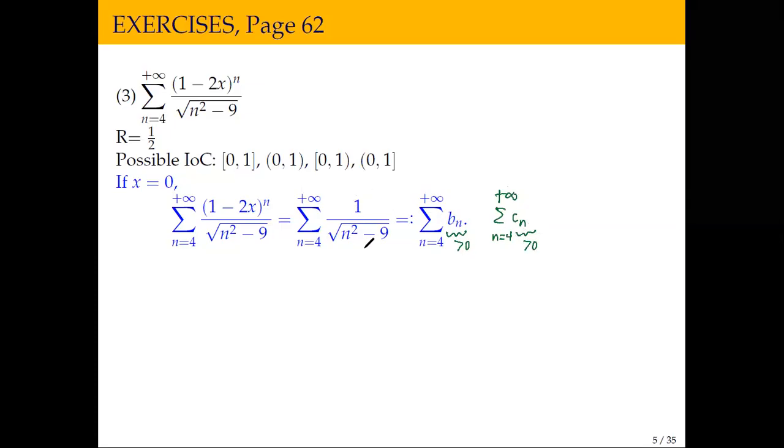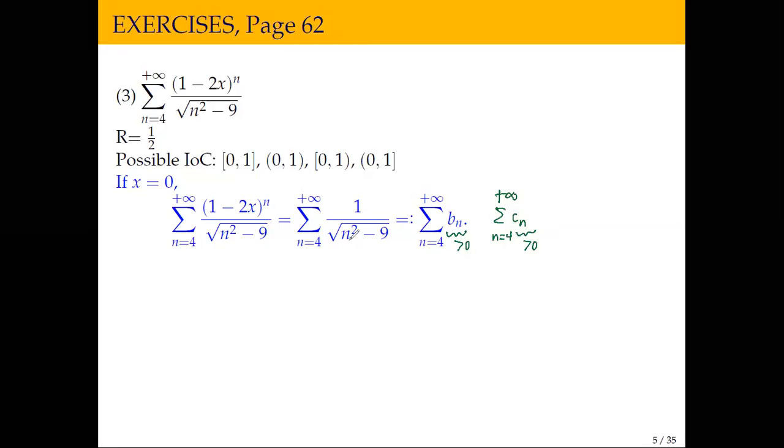You go back to your infinite series. This is your infinite series. As you can see, the highest exponent of n here is 2. Pero yung n squared minus 9 ay nakaloob ng square root. So, 2 divided by 2 ay 1. So, somewhat, the degree of the denominator is somewhat 1. And the degree of the numerator is 0. So, the difference in the degrees ay 1.